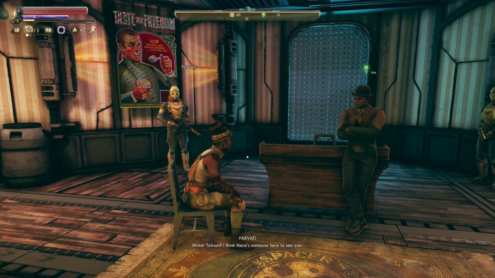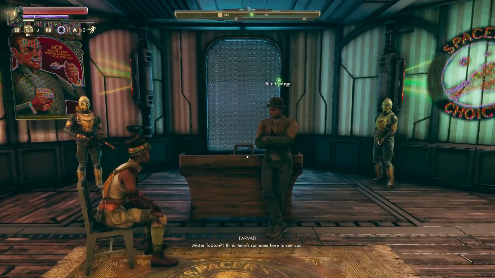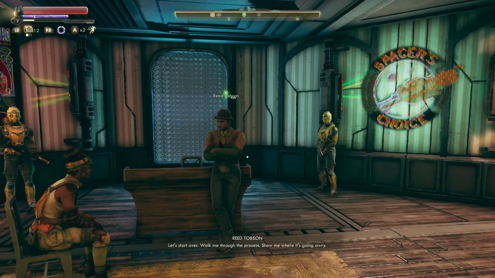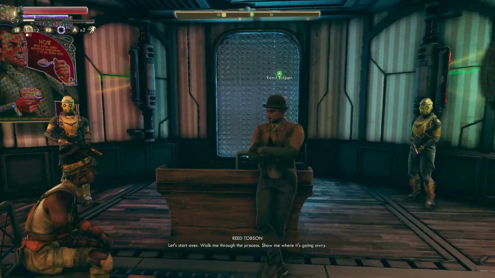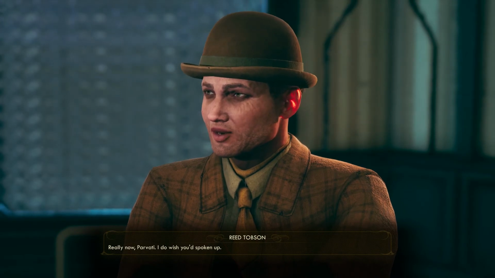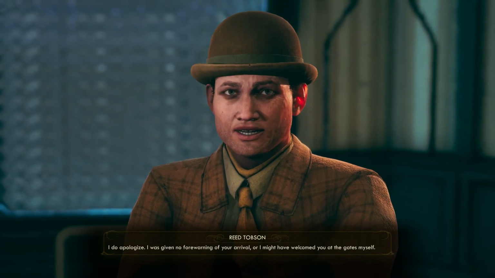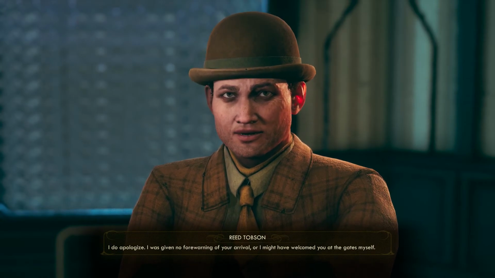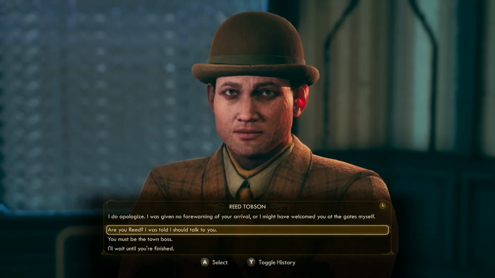Mr. Thompson? I think there's someone here to see you. Hi. Focus, Miss Holcomb. You and I are still talking. Let's start over. Walk me through the process. Show me what... Seems we've got a guest. Really now, Parvati, I do wish you'd spoken up. I do apologize. I was given no forewarning of your arrival, or I might have welcomed you at the gates myself. I'm sure you would have done, Mr. Reed.